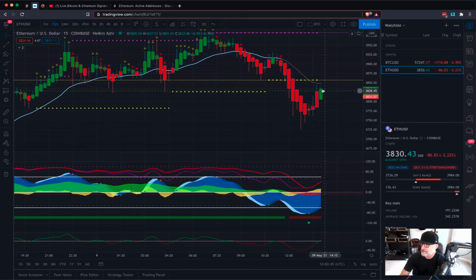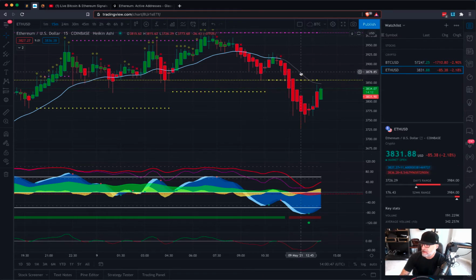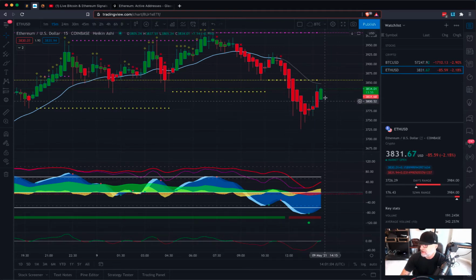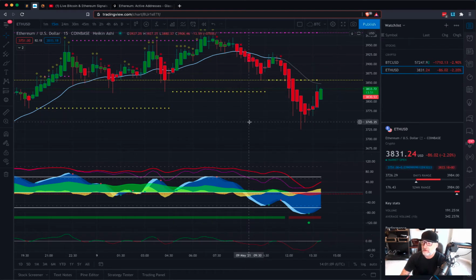The other thing I like to see is this EMA indicator up here. I'd like to see it start to turn light gray. And then also the money flow is red, but that could flip to green fairly soon. I have gotten into trades before when it is in the red, and if these candles are starting to turn green and move up. So this might be a good quick trade to get into.